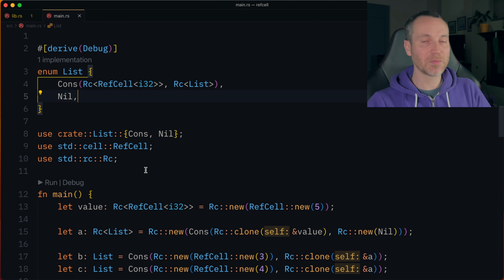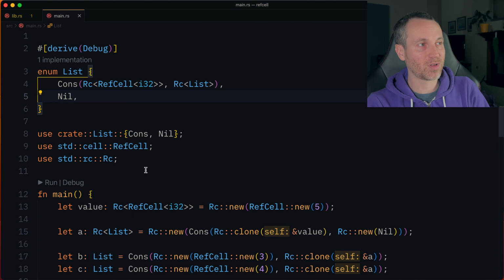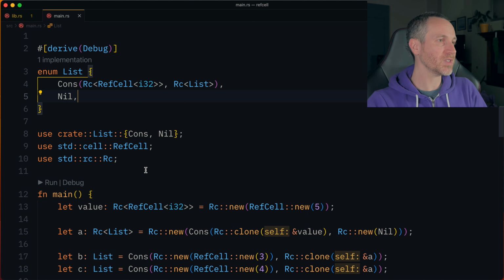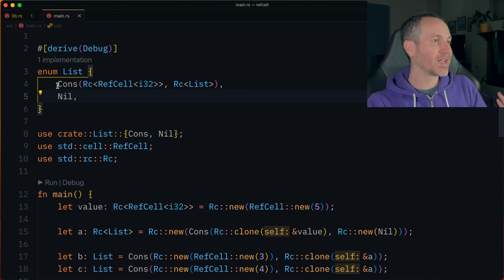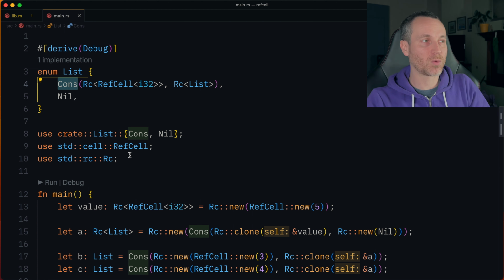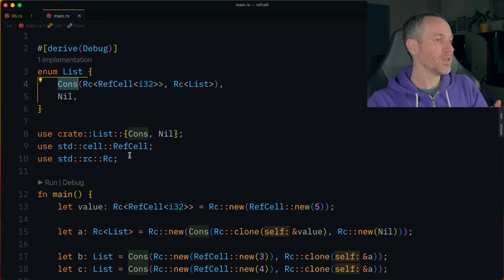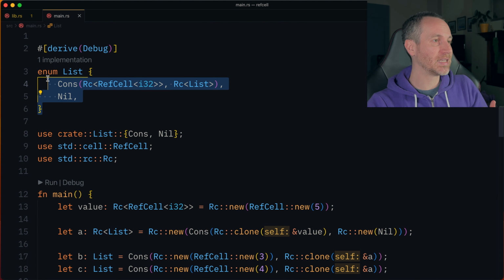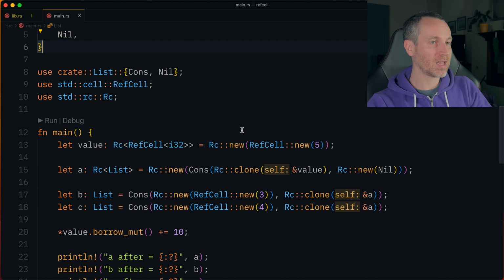So let's have multiple owners of the same mutable data by combining a reference count, or Rc, with a RefCell. So now I'm switching back to the main.rs file, and we're going to go back to the list that we had a couple videos ago, so you guys can see an example of both of them working in tandem and maybe where it could be really useful. So here's our list. Again, it's a cons list, so we are going to tail on and combine multiple cons lists together to make one master list. That is the idea.